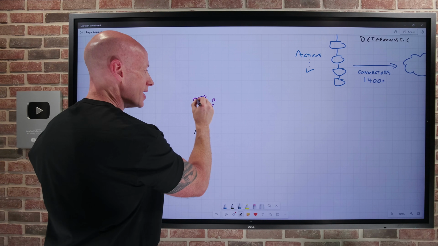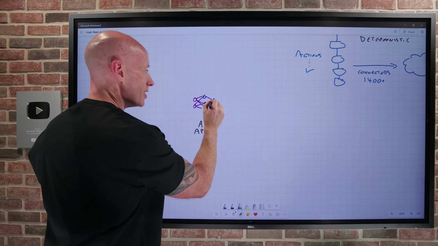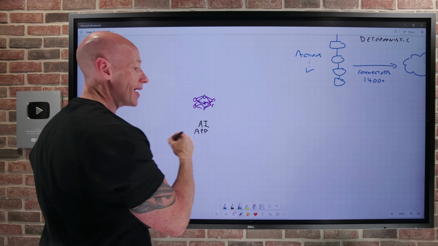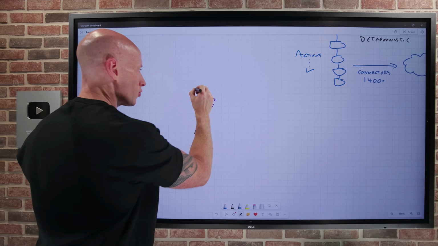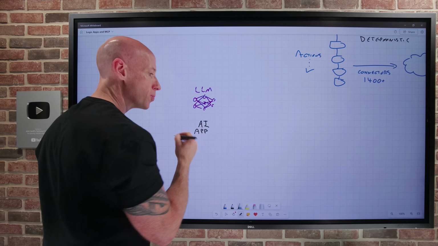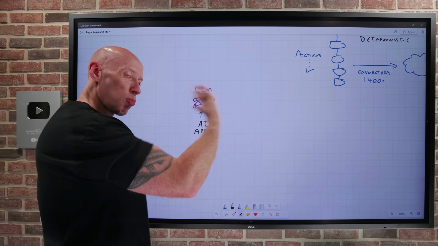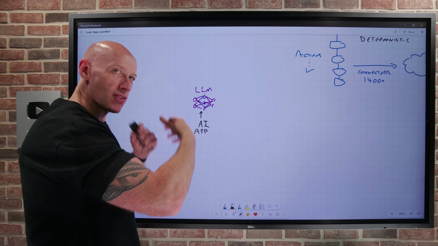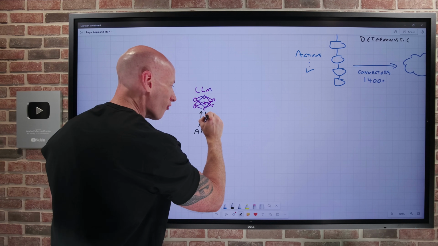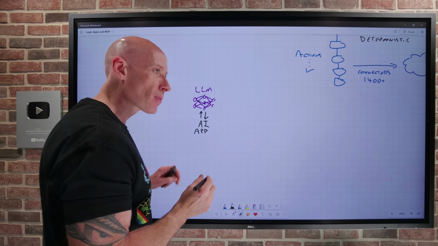This ability to use a probability distribution to work out the next token, the next one, etc. So there's a large or a small language model involved that the AI application sends the prompt to. It can do examples, it can have a system prompt, and it gets an inference, the response, back.